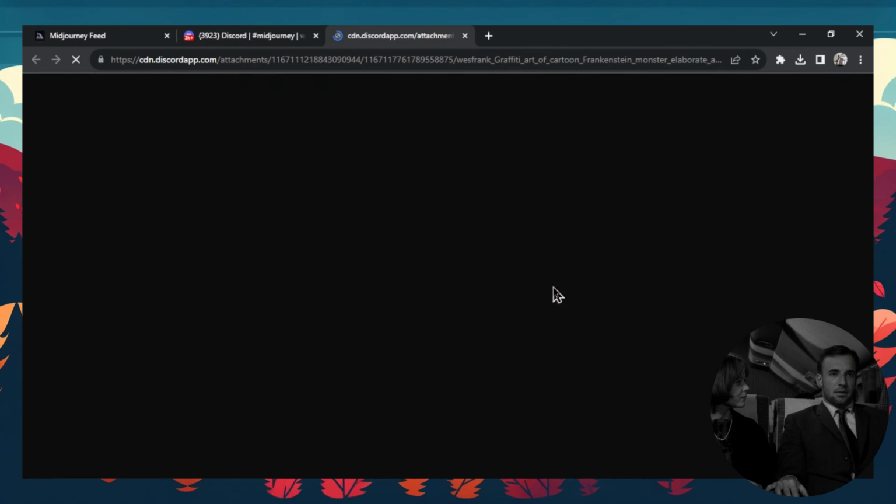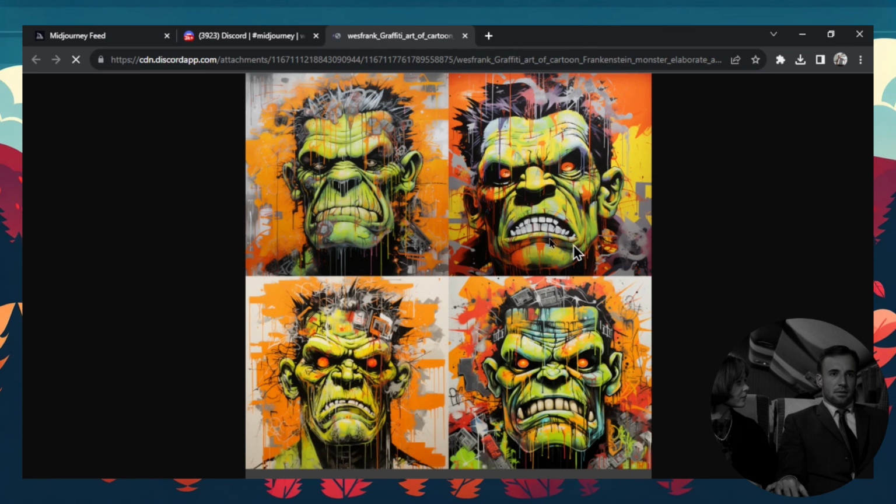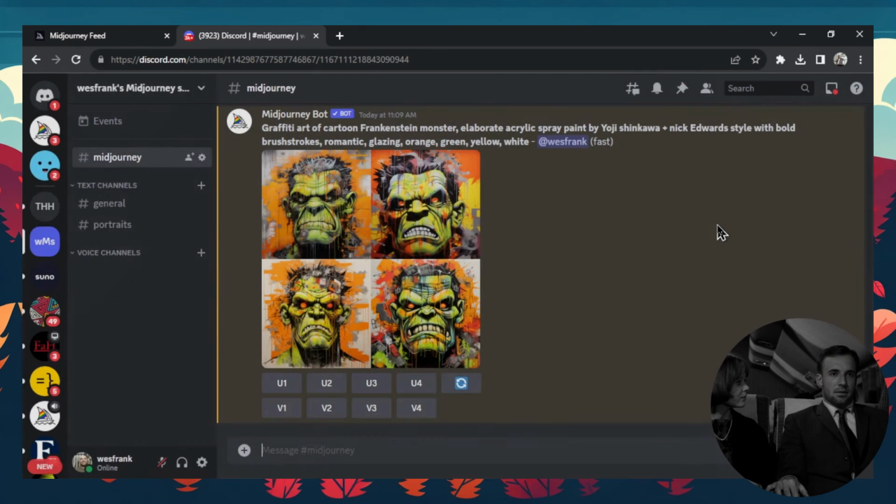Let's open this up. But it's cool because this is something that I would never generate on my own if I didn't have that for inspiration. So I like looking through that page and coming up with some brand new ideas. These are awesome. I like all of these actually. So that should get you started on generating images with Midjourney. It gets a lot deeper.